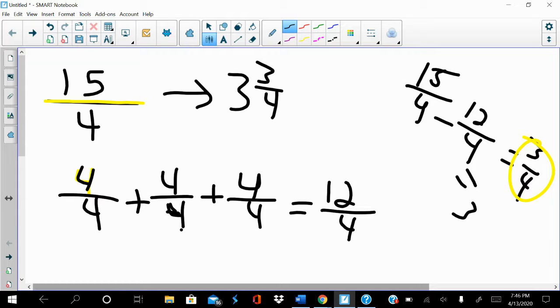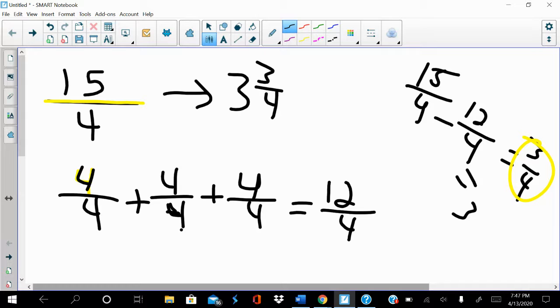And again, like I said, with a recipe, when we're measuring things, typically we don't say it's 15 fourths long or I need 15 fourths cups. We would really say it's 3 and 3 fourths long, or I would need 3 and 3 fourths cups. So you see 3 and 3 fourths as a mixed number more often than you would see 15 fourths, but it's a really good skill to know how to convert and go back and forth between the two.